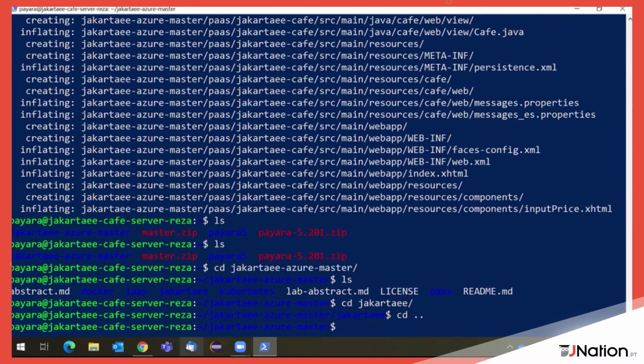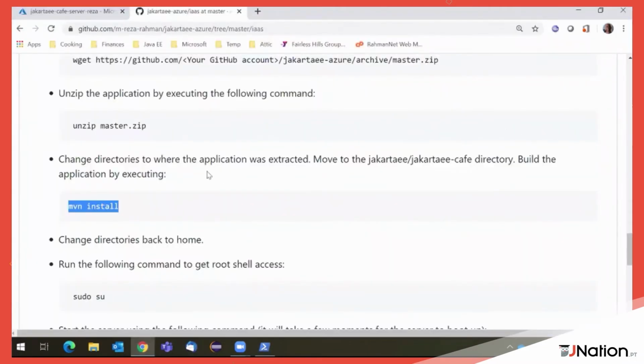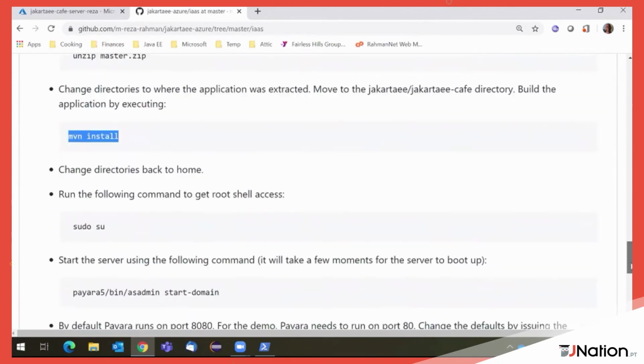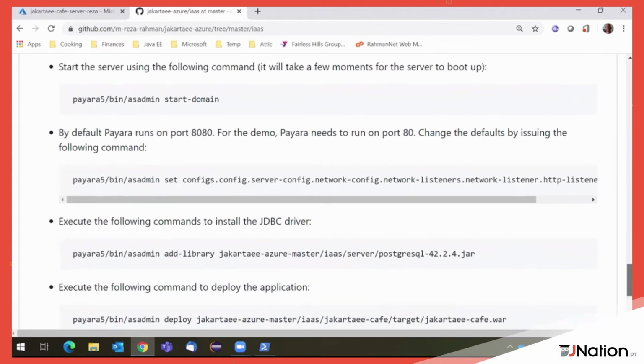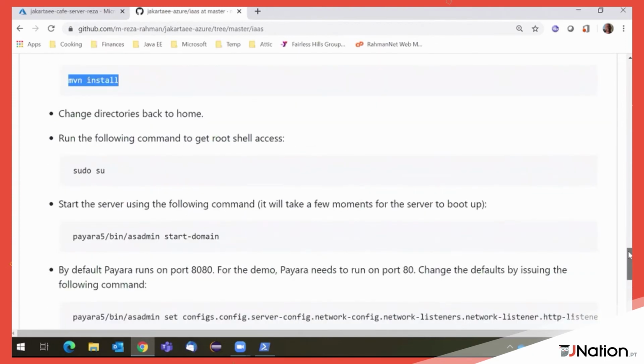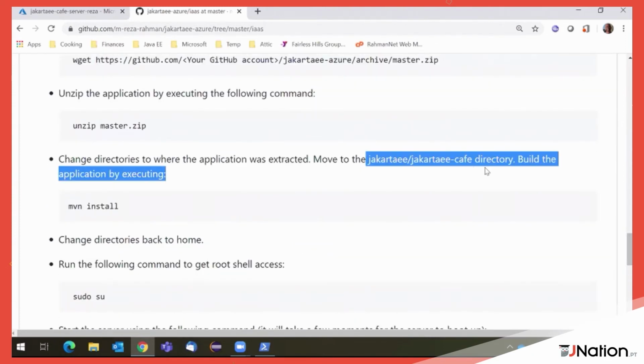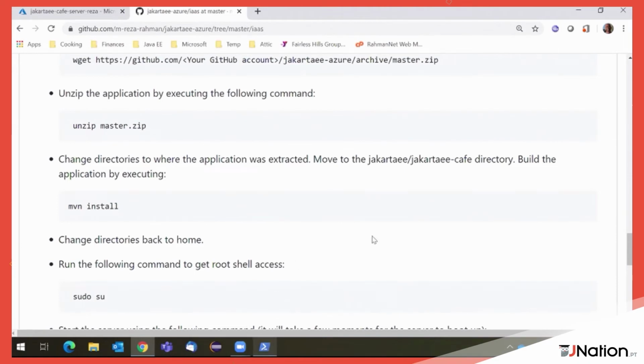I apologize. I believe I need to go into the IaaS folder. Hold on a second. Let me make sure I am giving you the proper instructions. Yes. So I need to fix these instructions a little bit. We're not going to move into the Jakarta EE cafe directory. We're going to move into the IaaS directory.